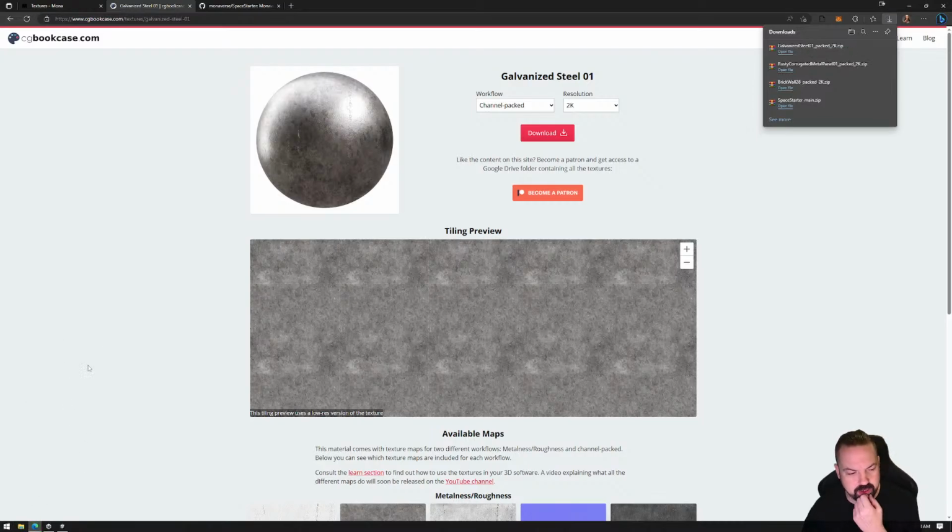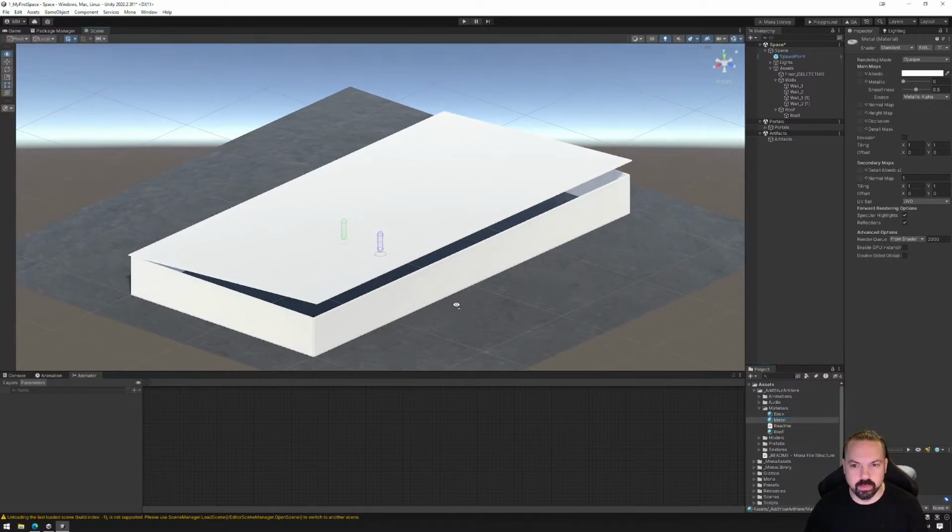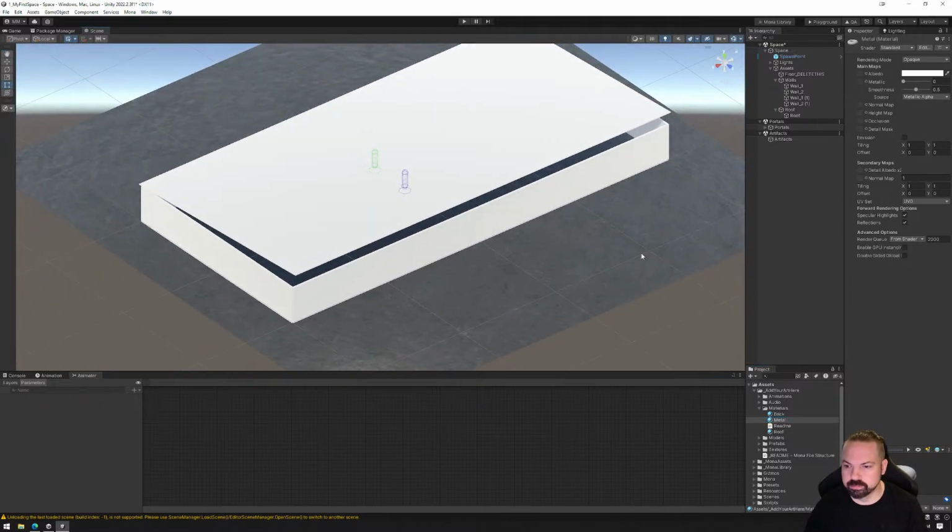For that, you would have to use Amplify. Shader Graph isn't supported in the standard built-in render pipeline. That said, you can use Shader Forge or Amplify to do node-based shaders if you want. I probably won't cover that in this session, but I think I did. I'll check in a second. I'm pretty sure I actually did an Amplify tutorial or workshop a long time ago, so I could get that link to you as well.